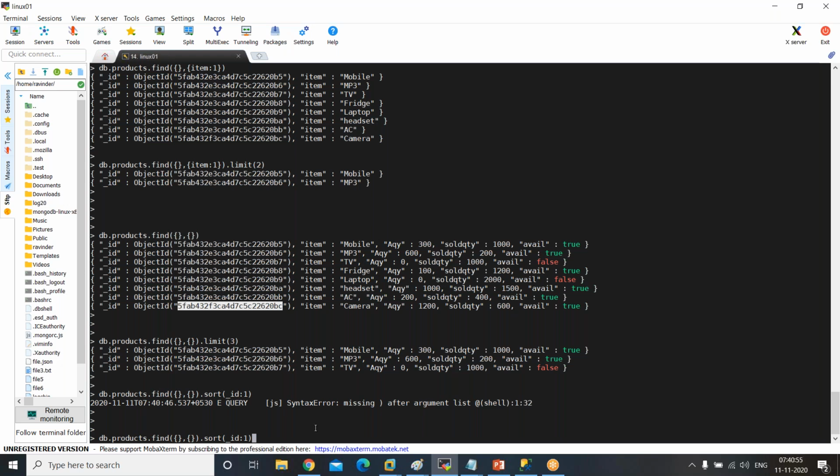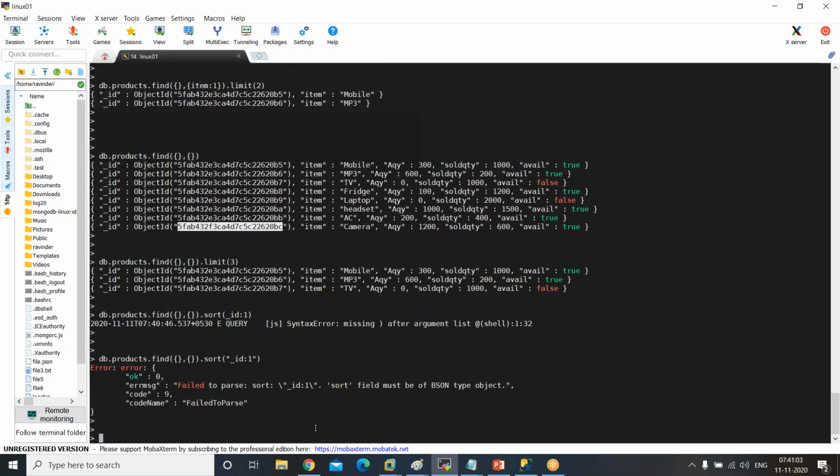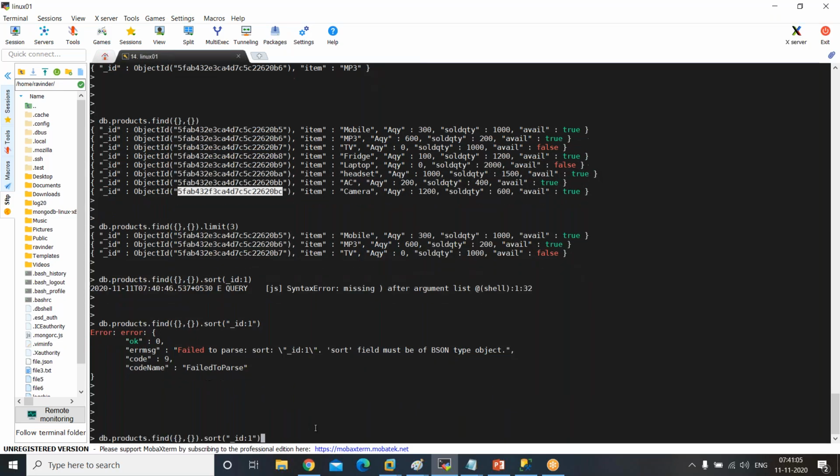Missing syntax. Does it require quotes after? I don't think it requires quotes. Of course, it's a BSON type only. Underscore ID only, right? Anyway, let's go with a different order. Let's see.